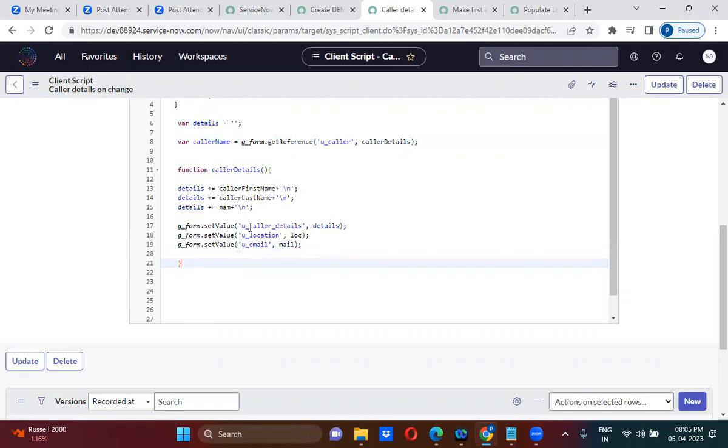So, inside that callback function, use this caller name here inside this function.